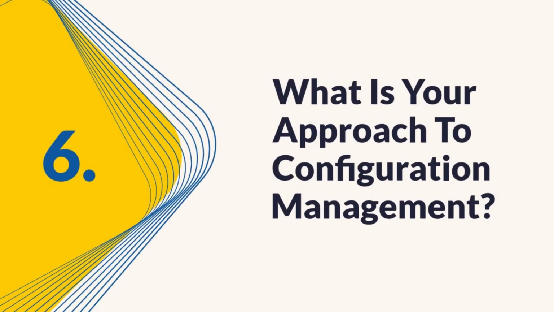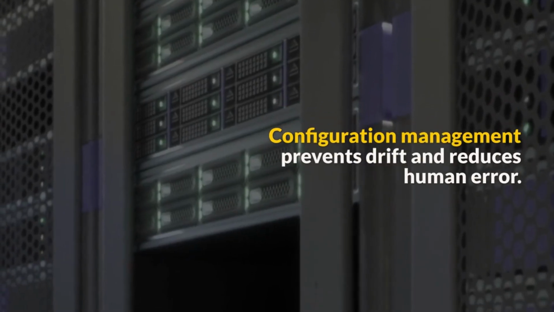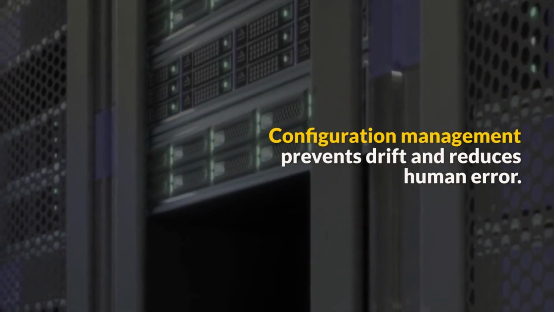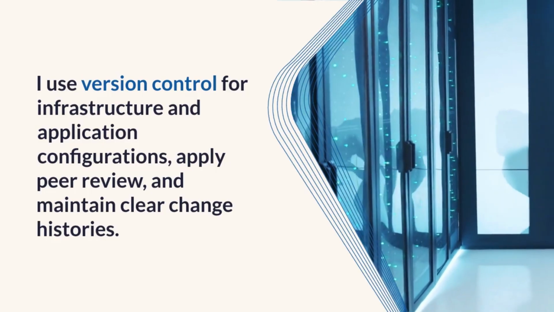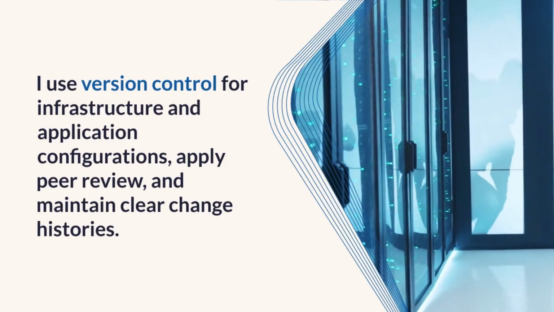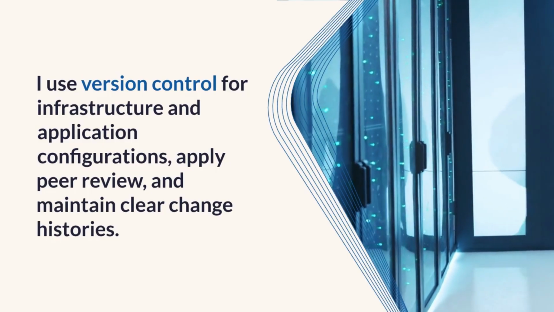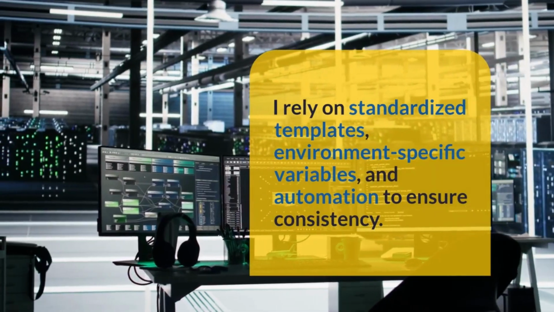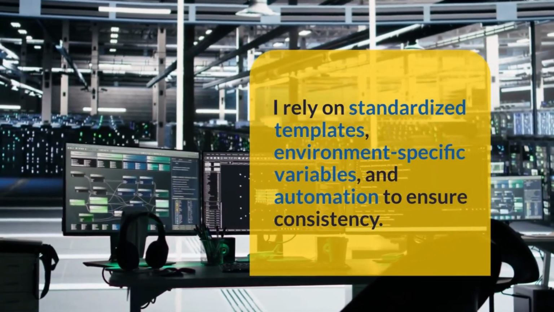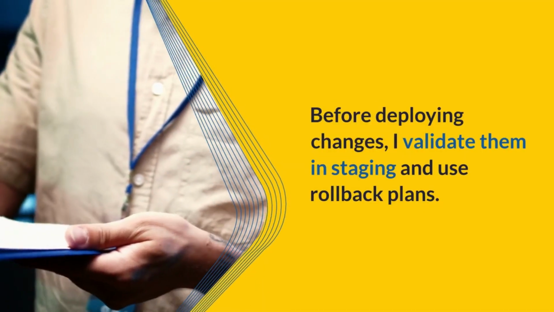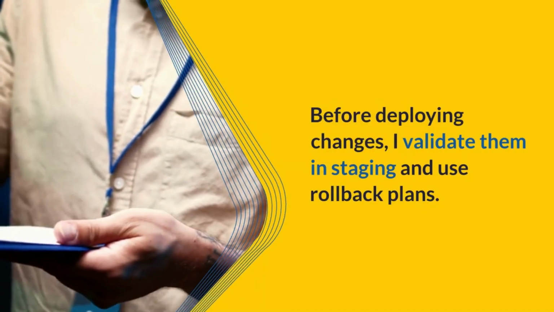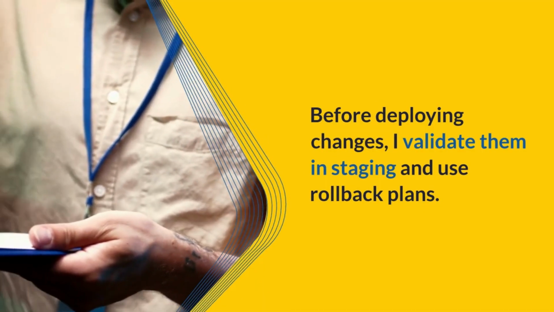6. What is your approach to configuration management? Configuration management prevents drift and reduces human error. I use version control for infrastructure and application configurations, apply peer review, and maintain clear change histories. I rely on standardized templates, environment-specific variables, and automation to ensure consistency. Before deploying changes, I validate them in staging and use rollback plans.